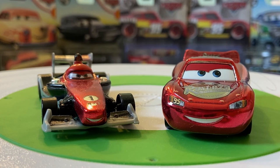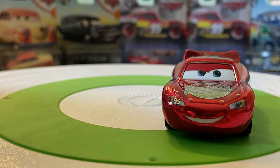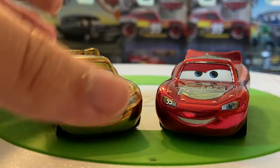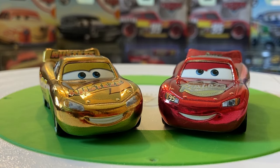This gets me thinking — what if we got like a Cars 2 Racing Red themed release? Because they're going back to the Cars 2 kind of revamping the GRC series and making all the cars slightly different variations. Imagine if they had a Racing Red theme for all the Cars 2 racers — that'd be pretty cool. We've got two of them here, not really the World Grand Prix McQueen, but still looks pretty nice with Francesco. I do really like Racing Red McQueen, but I really do love the Gold McQueen more, so I have to go with the Gold McQueen. Let me know which of these two you prefer.